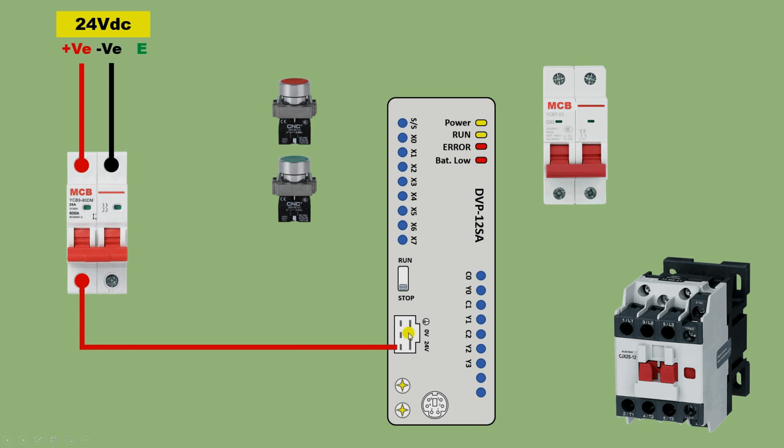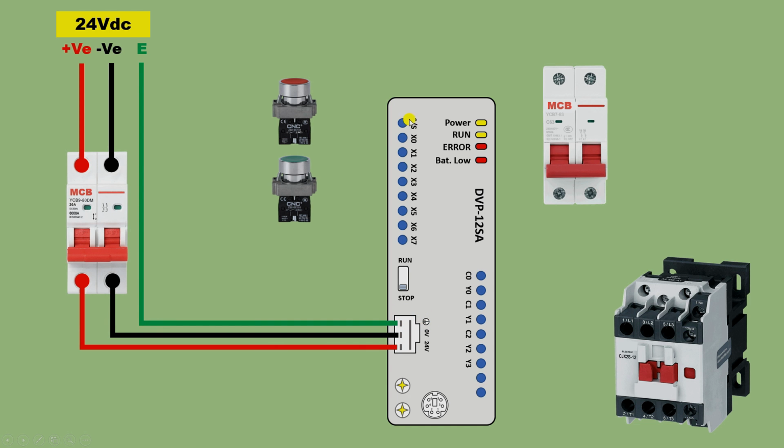Beside this there is a 0 volt terminal. So bring the 0 volt power supply, the negative power supply, and connect it here. Besides this there is a ground symbol, so connect earthing here. So to operate this PLC we did the connection.